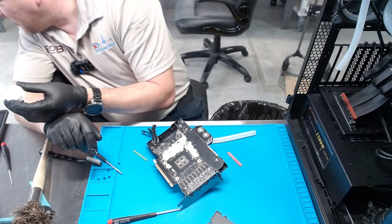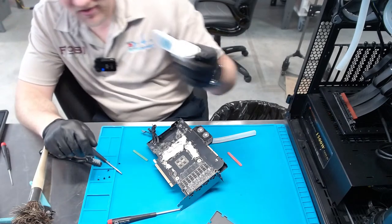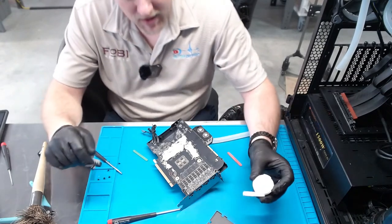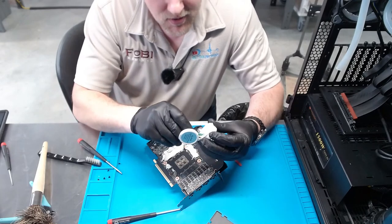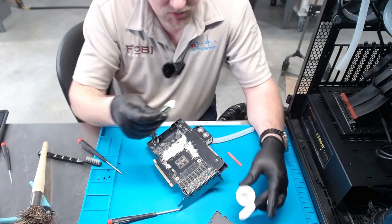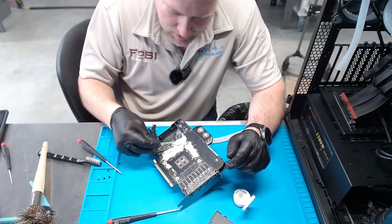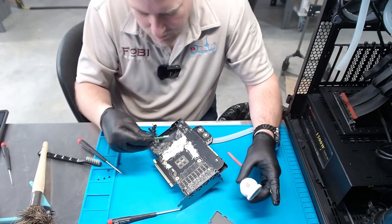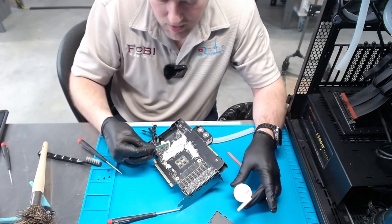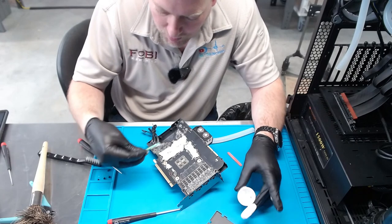What are we doing here? Colin says, are you sure you should put on so much thermal paste? Adding so much can act as an insulator. Well, from what I hear, that is not how this stuff behaves. This is not like a thermal paste between a CPU and a heatsink. This is not like that. This is more like a thermal pad.